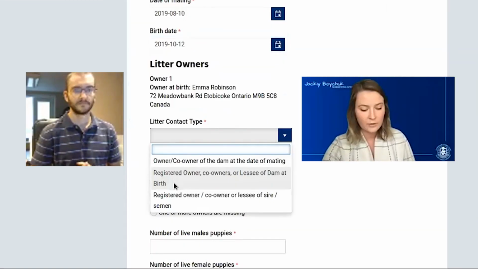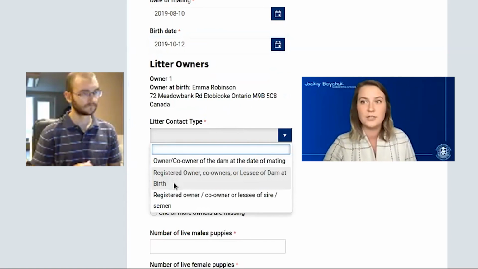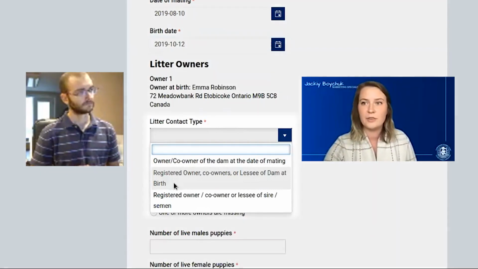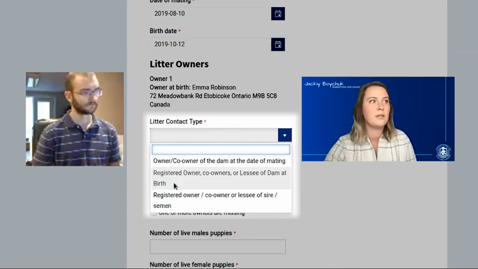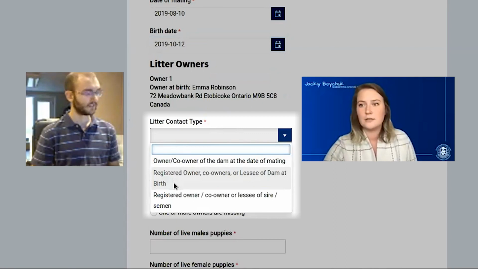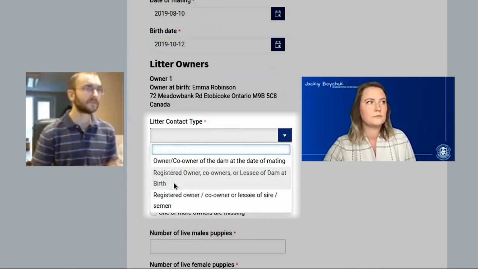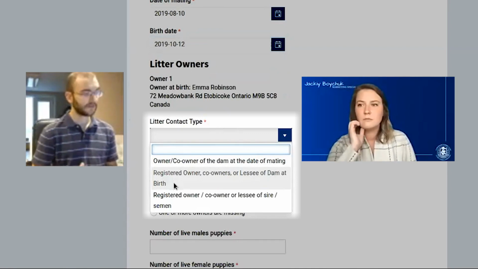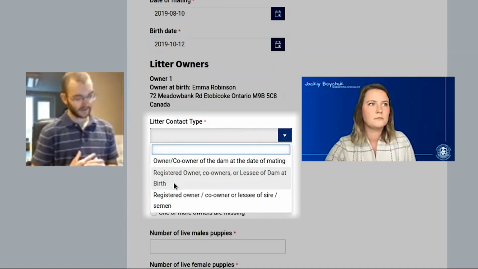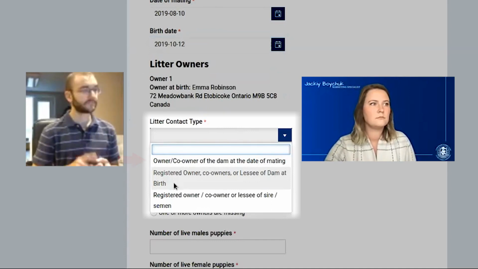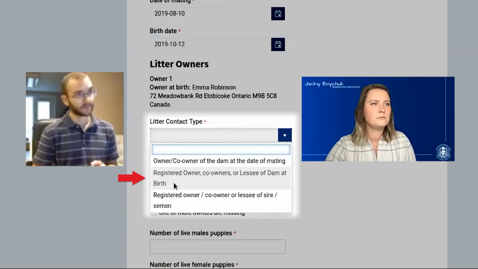So we had the question from Carol that came in right after we did the litter registration, and it was about the 3 different types of ownership that you can select in that drop-down menu. And she was hoping that we could explain the different types a little better. Yeah, so the only ones that are really important are the first 2. We are working, I think, on something about removing the 3rd one. But the first 2 are important. First one's the breeder, the second one's the owner at birth.